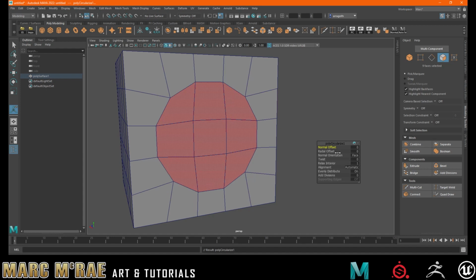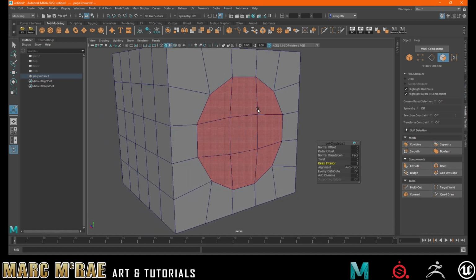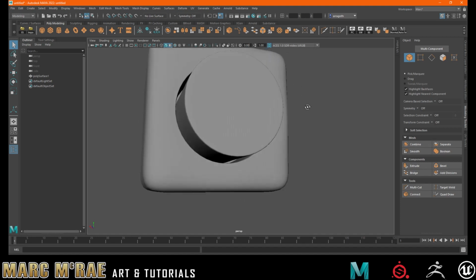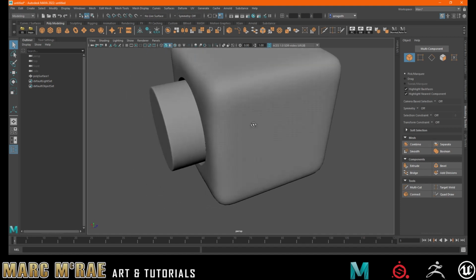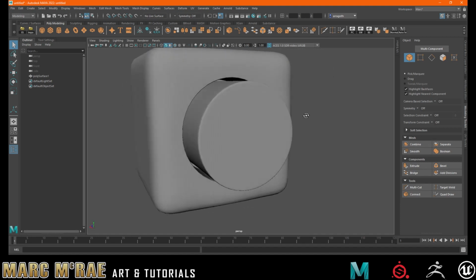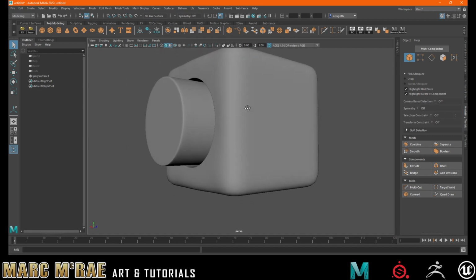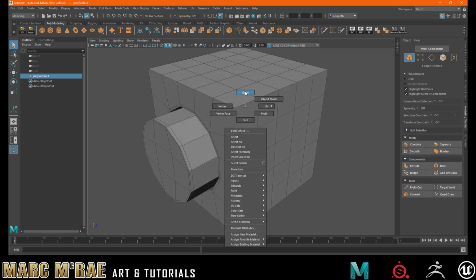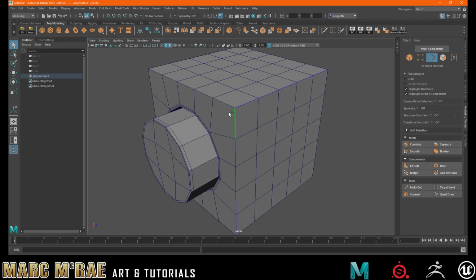But it is a much nicer way to get a circle inset into your mesh. And then from here, you can start doing whatever it is that you need with that circle. So with that done, we hit smooth, and we see we've got a nice, perfectly circularized extrusion popping out of our little cube. So I hope that this helped, and maybe you learned something a little new.